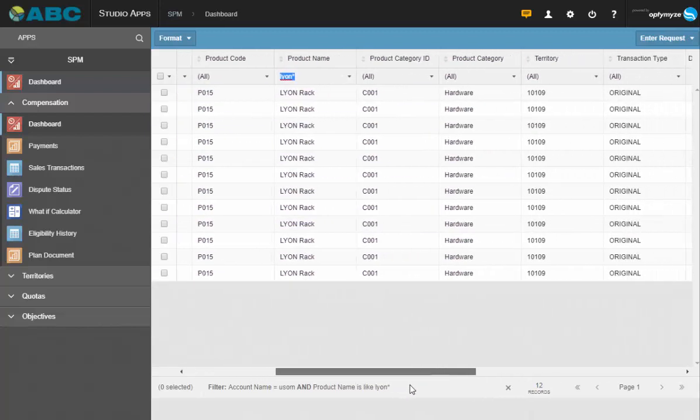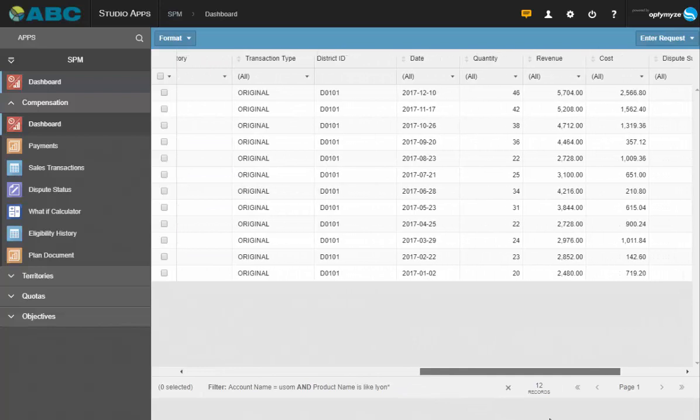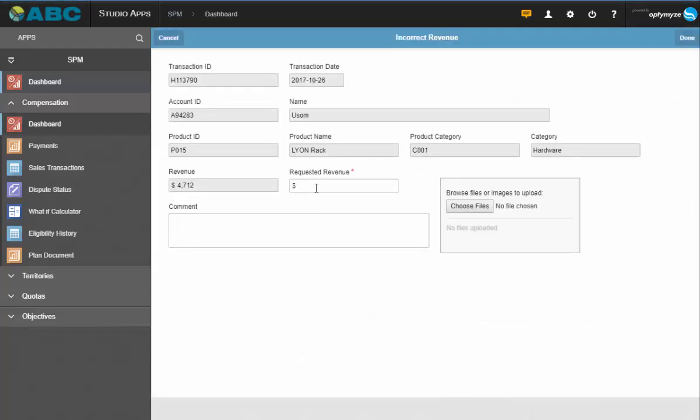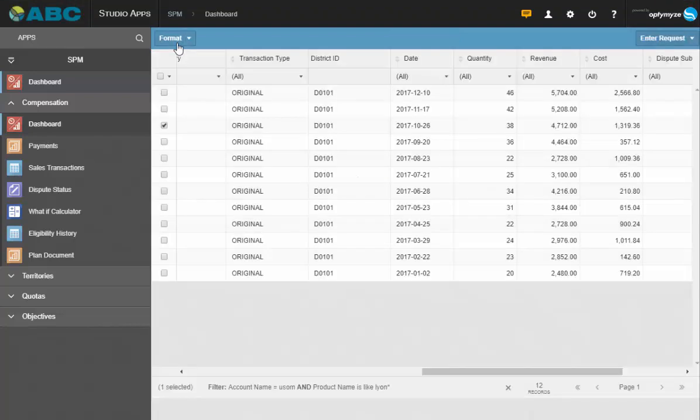and then even if some of the detail on that sale looks wrong, with the workflow engine in Optimize, I can go ahead and raise a workflow dispute and say, hey, the quantity's wrong on this, or the amount of that order is wrong. Enter what it should be here. That will go into a workflow for the right people to review it. And if I'm on my mobile phone, I can even attach a picture from the mobile device.